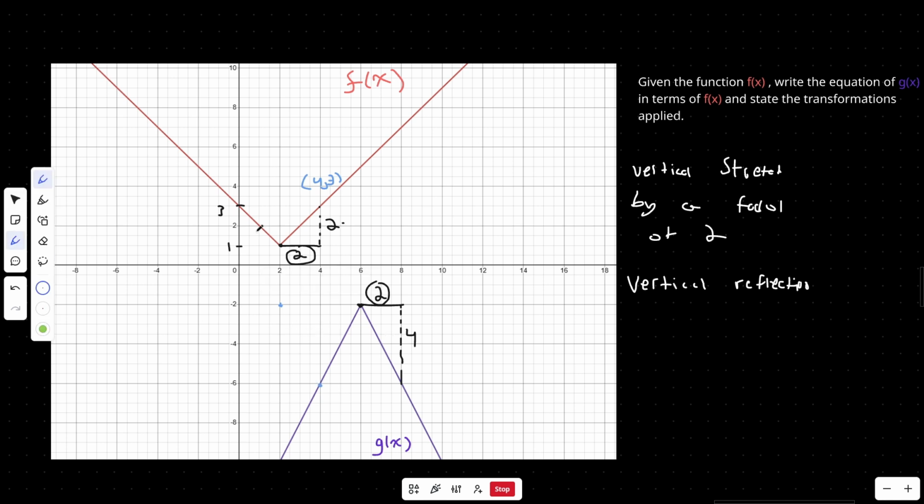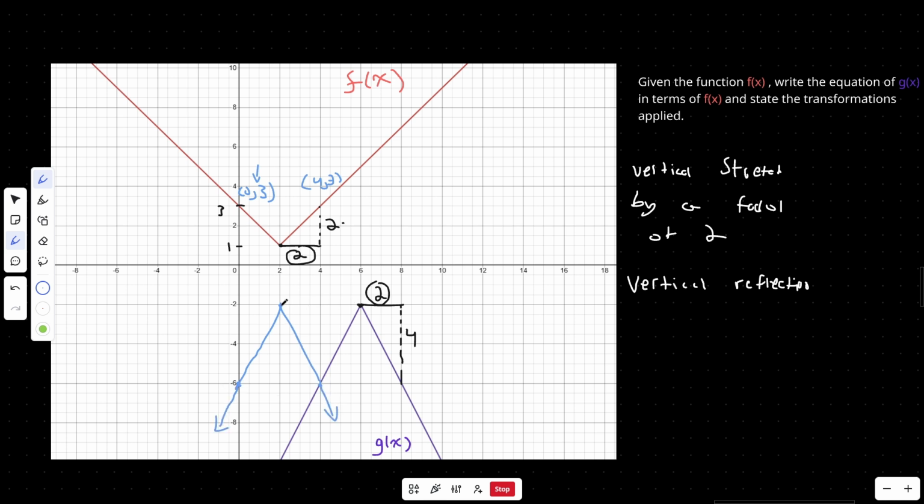And let's move on to one more point. Let's pick one from the left side here. So we're going to go with, let's just pick the point 0, 3. We're going to flip the y value so this number becomes negative. So we're going to do 0, negative 3. But since we're multiplying all our y values by 2, it's going to be at negative 6 right there. So there we go. There is the function applied with a vertical reflection and stretch. But we're still not done here.